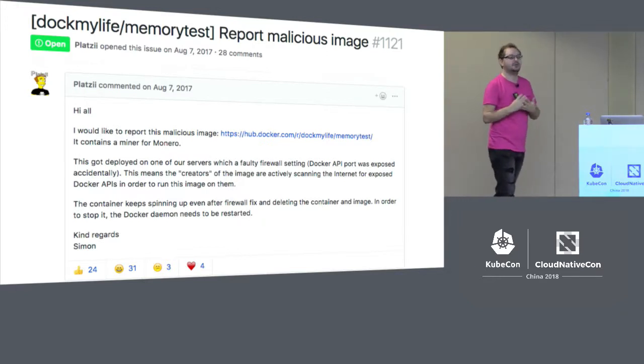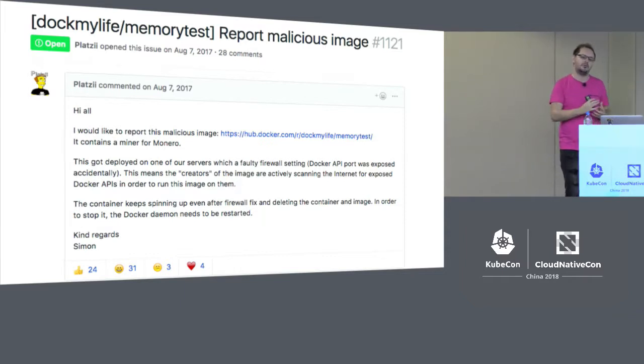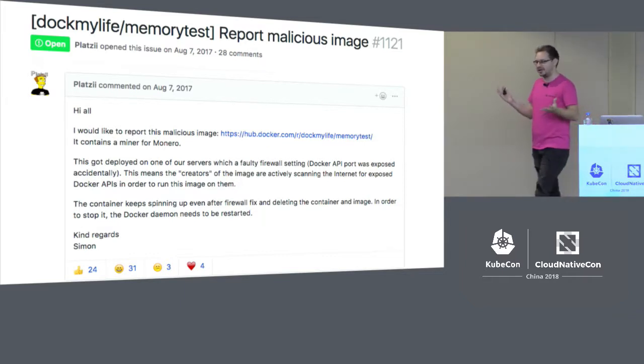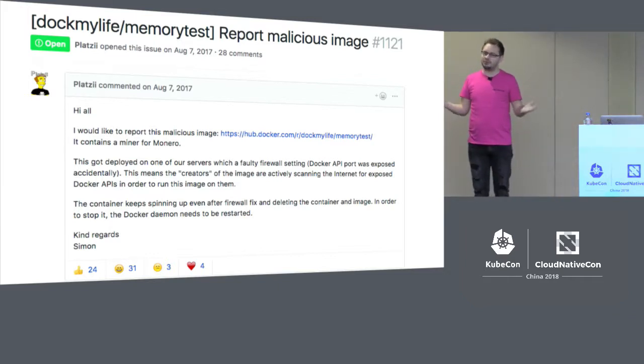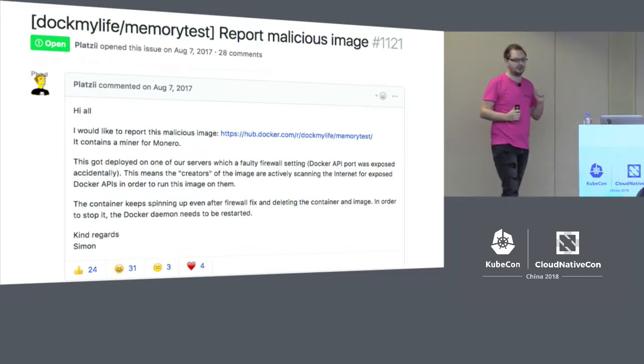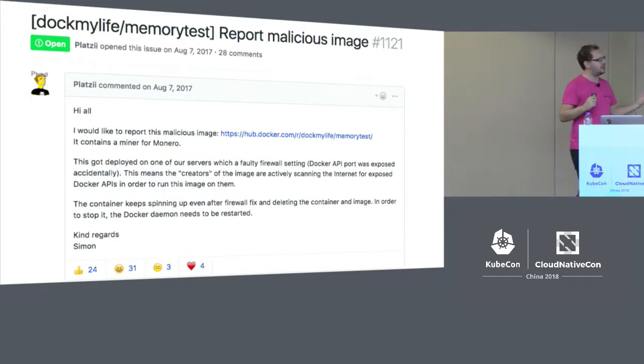It had a legitimate use case of performing memory tests of the system, making sure that all of the memory was valid. And the problem with that is memory tests take quite a long time to run by their very nature. So this was happy, it was doing its job, but in the background, it also had cryptocurrency mining running. And so it would not only be utilizing all of your memory, it would also be utilizing all of your CPU without you being aware of it.